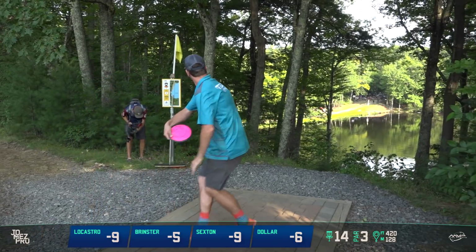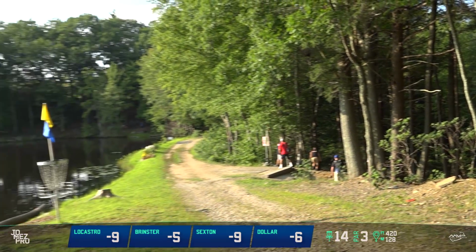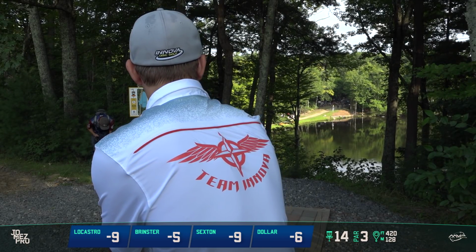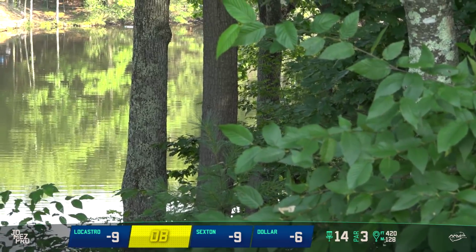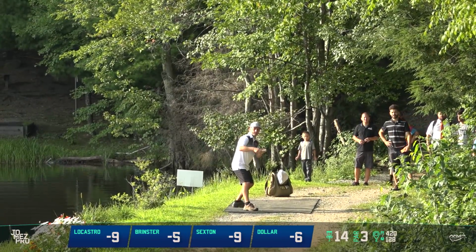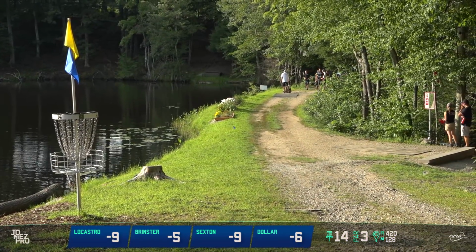This is such a fun spot to stand and watch discs come in where this gallery is. Yeah, and that's why there's a bunch of people out there. And uh-oh, Dollar's cruising for the second lake over here. And he has stayed safe, but barely. By inches, he's safe. That's an overstable Photon there. Oh, no. Steve going with a super wide hyzer, and he has dropped down OB. Has to proceed to the drop zone. Good effort from there, but that's going to be unfortunate.